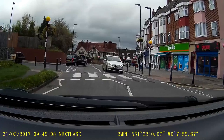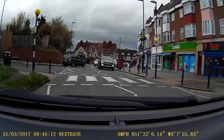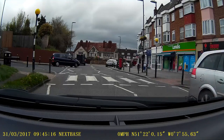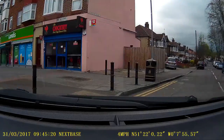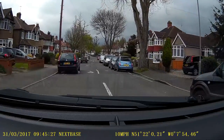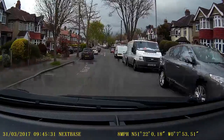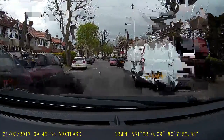But again, on the day, it is entirely up to you when you go. So don't risk it. Take it when it's safe. And I think she's going to take it now. And yes, she's taking the turn. When you turn into this road, again, you've got your standard meeting situation. So there are parked cars on both sides. So look for places where you could pull in, as we call lay-bys, that won't affect anybody.